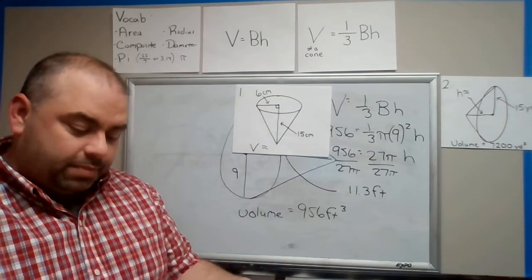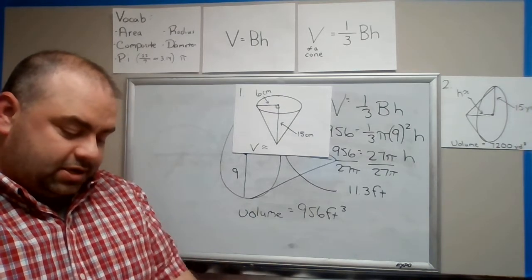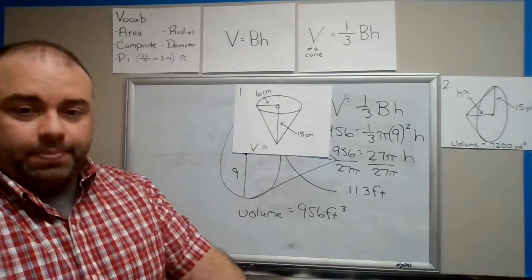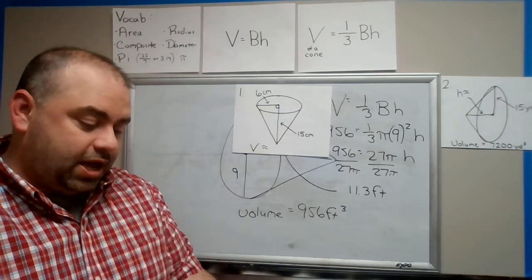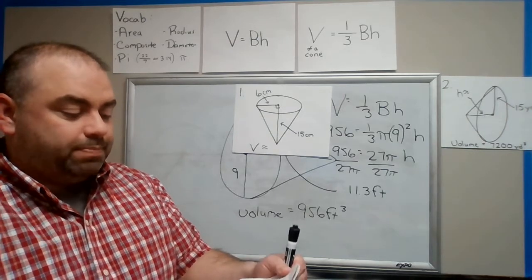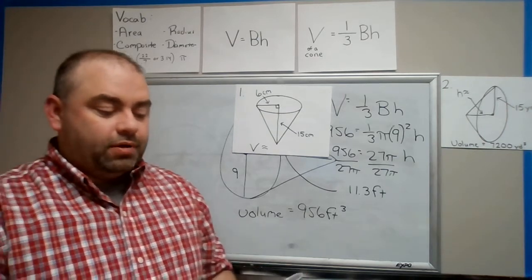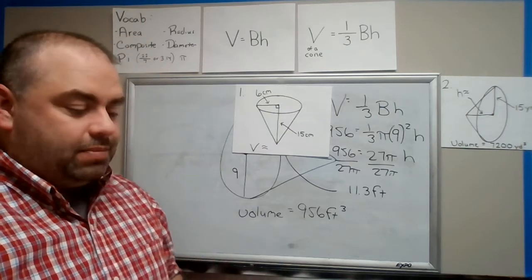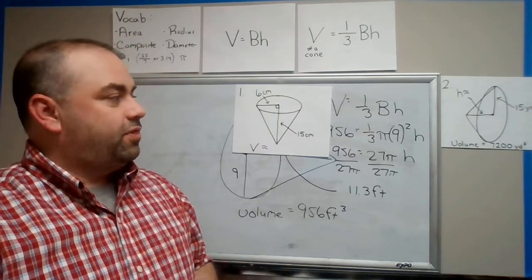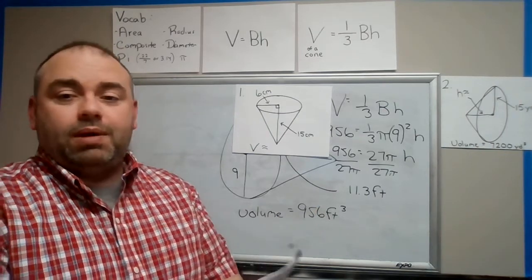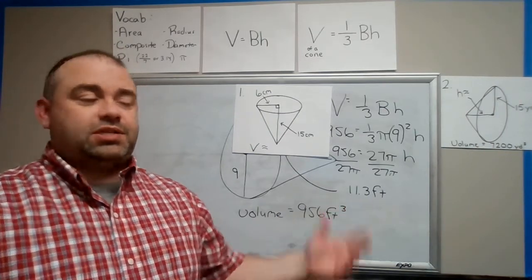All right, you're back from the pause. Let me tell you the answer. So the answer to the on your own, number 1, is going to be 180 pi, which is about 565.5 centimeters cubed for our volume. We got that figured out. Now, that one might be a little tricky, so let's try the second example.